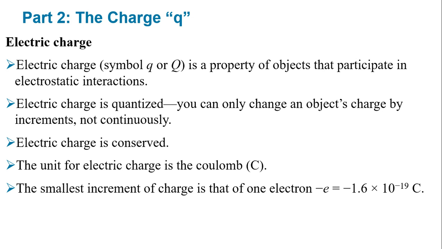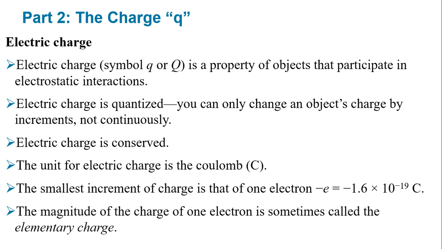So what is that electron? It's a very small charge, but everything, as it says up here, has to be in increments of this. So you're not going to have negative 1.8 times 10 to the negative 19th coulombs. No, that's not how it works. Charges have to be in increments of that. That's why you had that 10e for the positive 10e for the protons in the nucleus of that carbon atom from that picture before. The magnitude of the charge of 1 electron is sometimes called the elementary charge or elemental charge. So it's the base charge. Every amount of charge has to be an increment of that number.